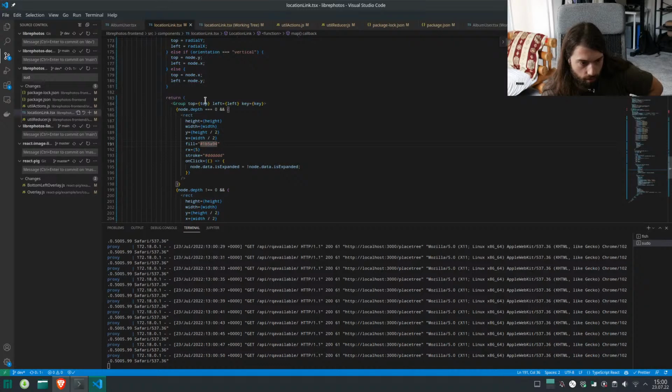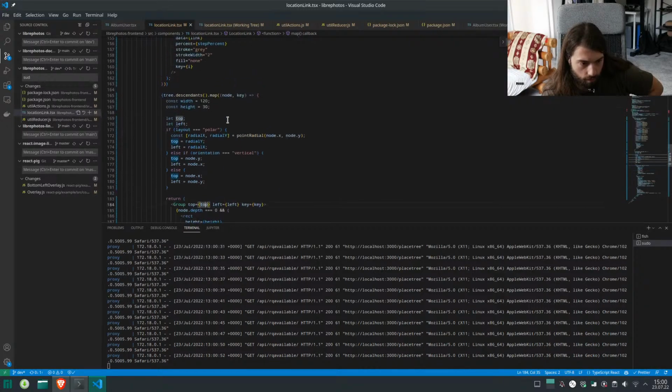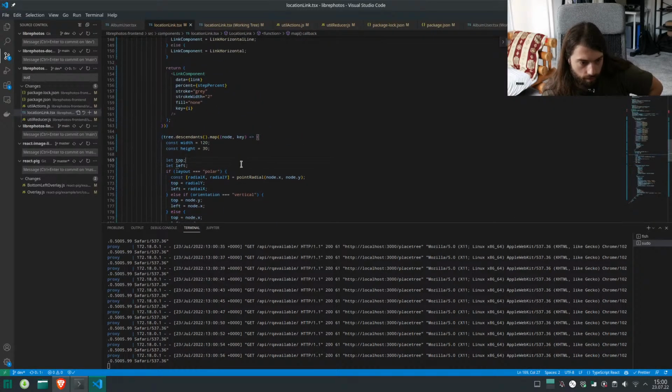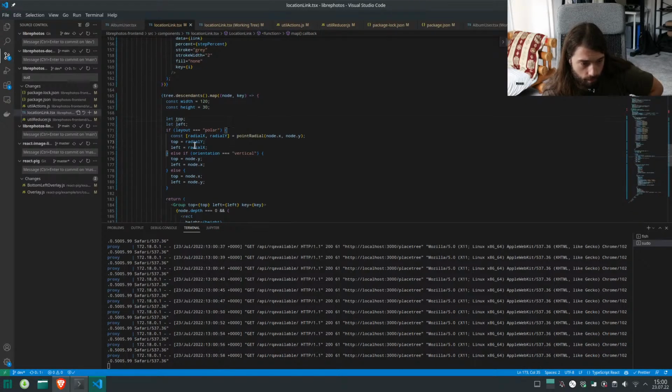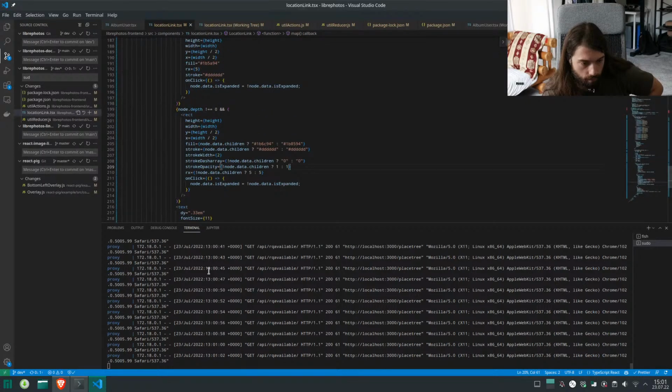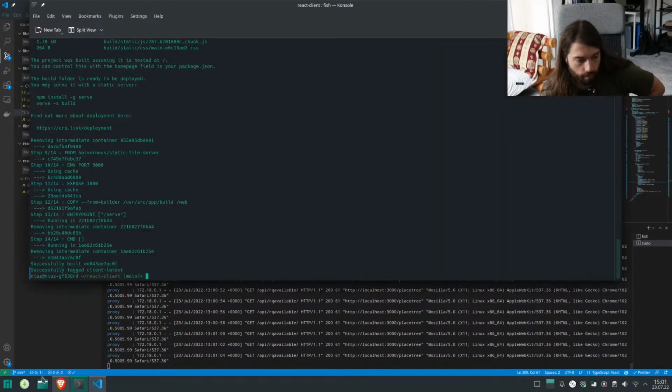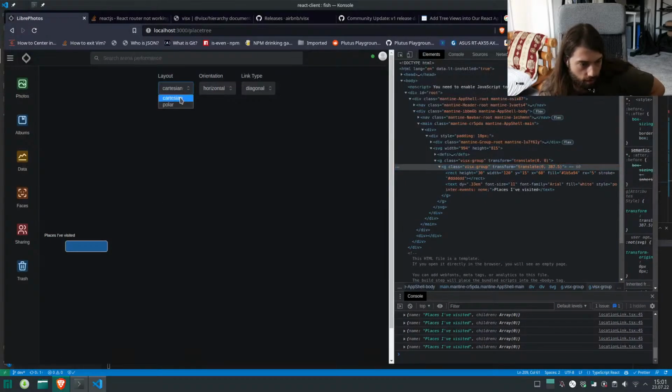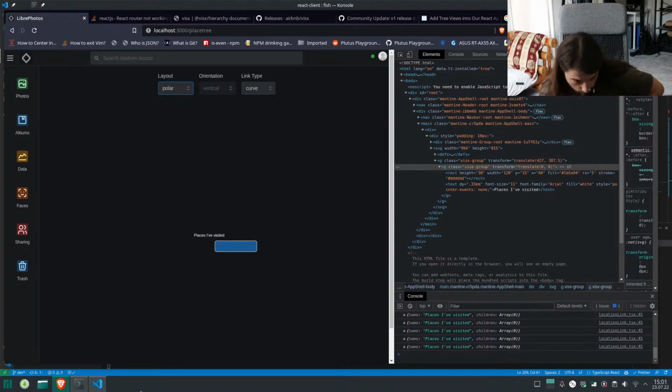Top and left. Oh my god, it's so janky. So if I do polar, then it also behaves in the same way. Cartesian, vertical, yes. Super weird.